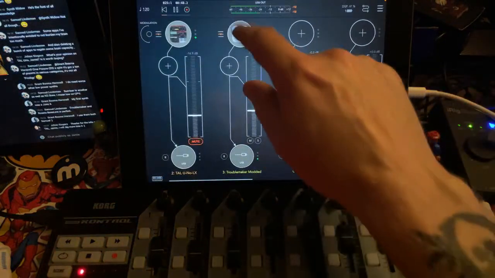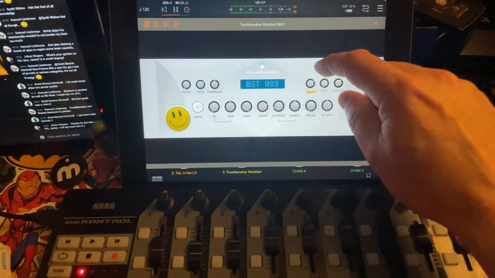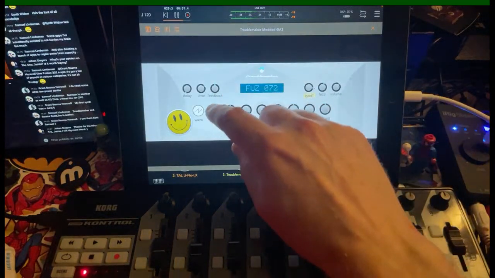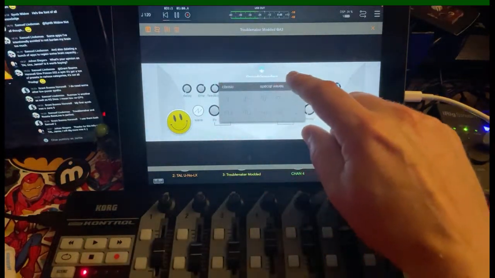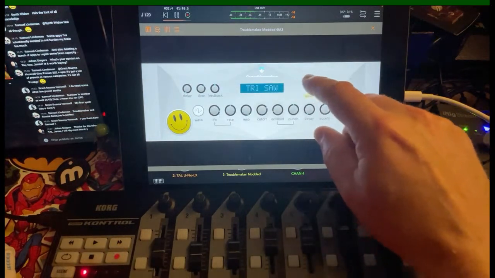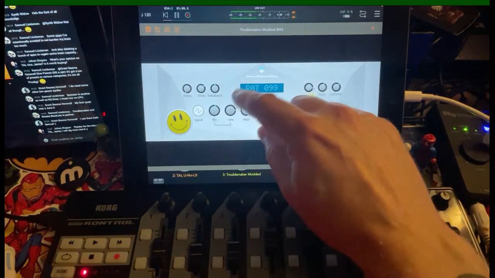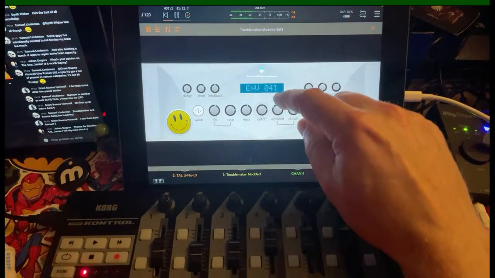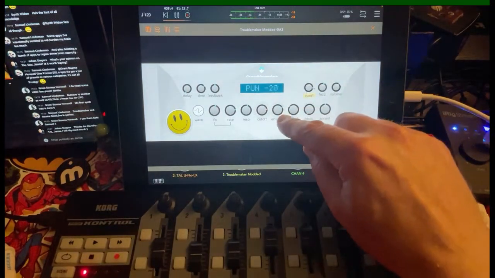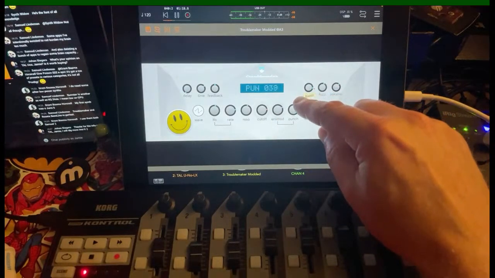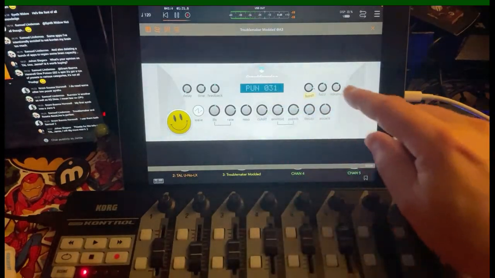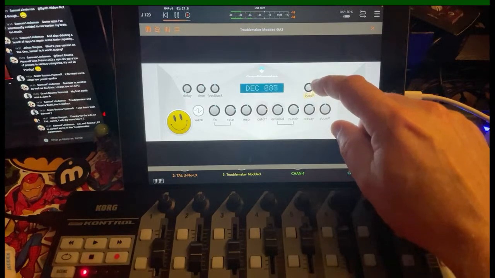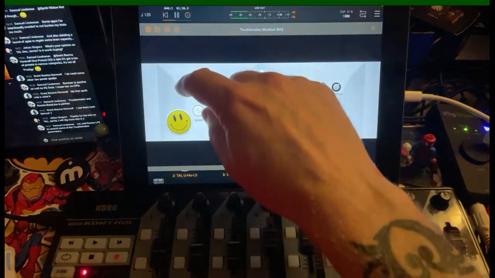And then we'll go to Treble Maker and have a bit of a fiddle around with it. Let's add some delay.